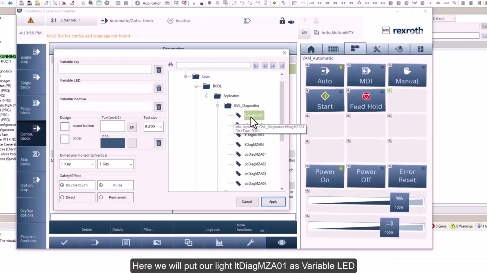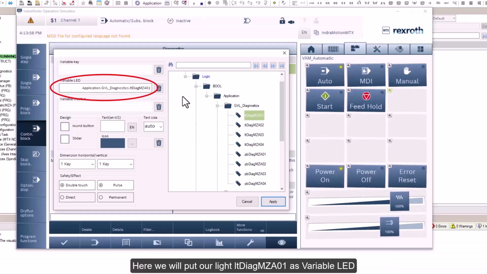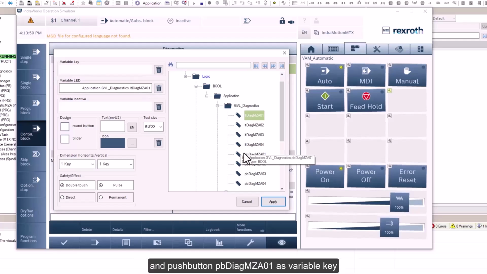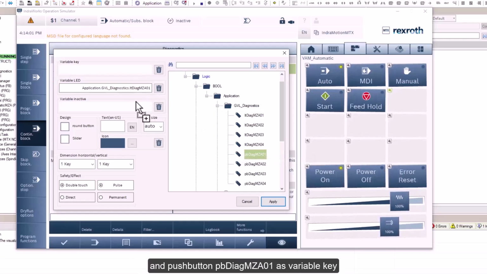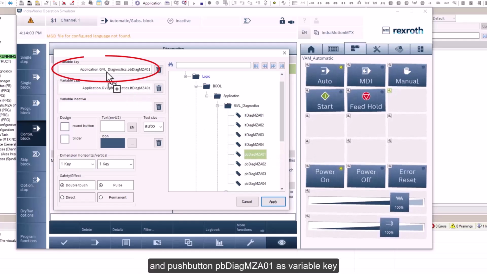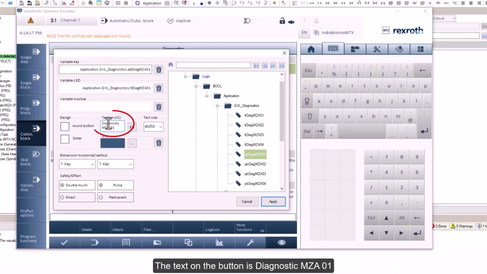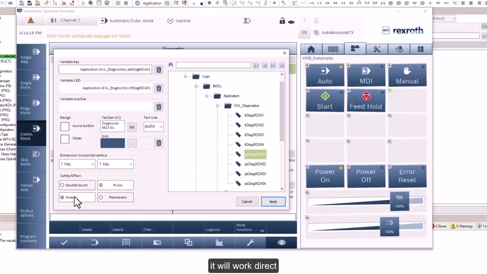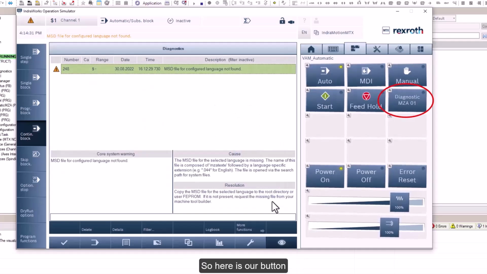Here we'll put our light ltdiagmza01 as variable LED and push button pbmza01 as variable key. The text on the button is Diagnostic MZA01. It will work direct, stay on permanently when we push it, and we'll set text size to 12. So here is our button.